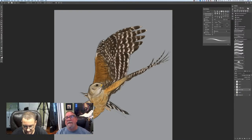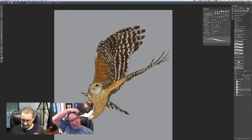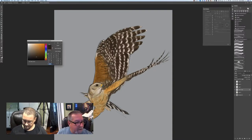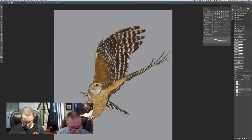In Europe, they're called buzzards. Now, here in the United States, we think of a buzzard as a vulture. But in actuality, a buzzard is a type of hawk. It's a buteo, which is more of a broad-winged, soaring hawk, heavier-bodied. The true hawks, the accipiters, are more bird-eating hawks. Goshawks, Cooper's hawks, those types of birds.